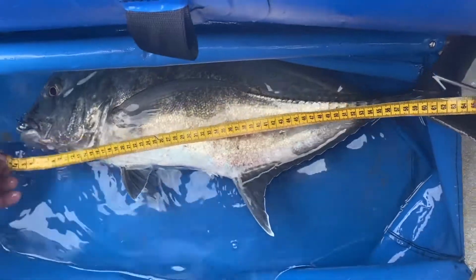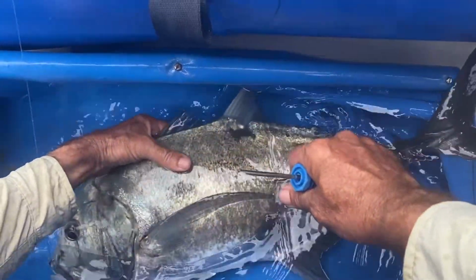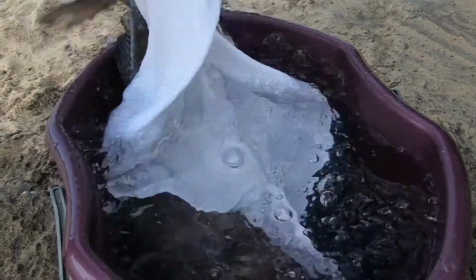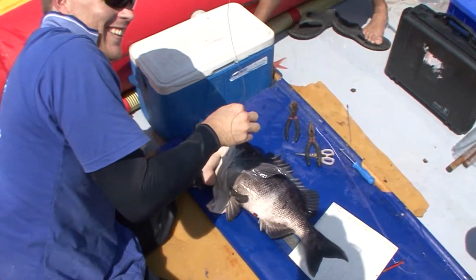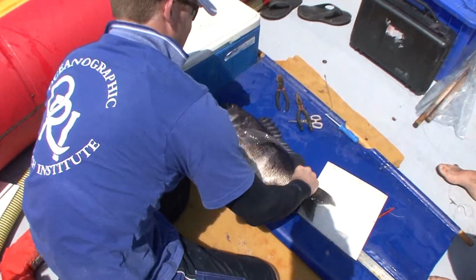When working with a large fish, it may be necessary to use a stretcher or trough. If you need time to prepare for your tagging procedure, a smaller fish can be kept in a bucket of fresh seawater. When you're ready to begin, place the fish on a piece of wet mattress foam or a wet towel or a stretcher.